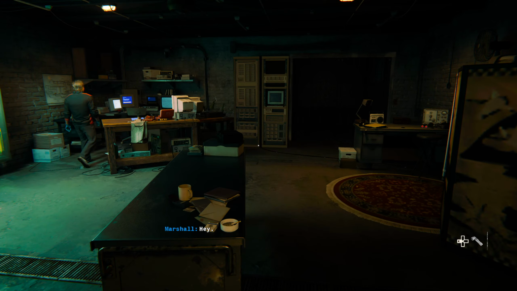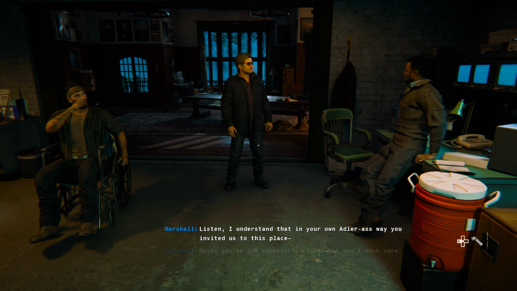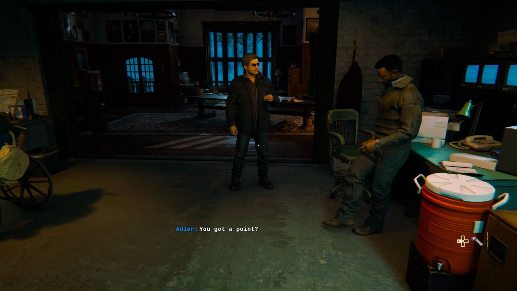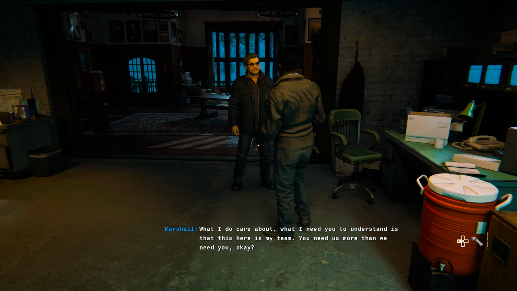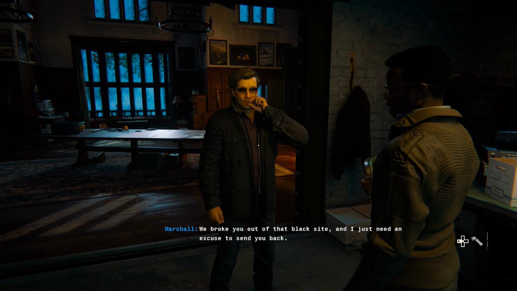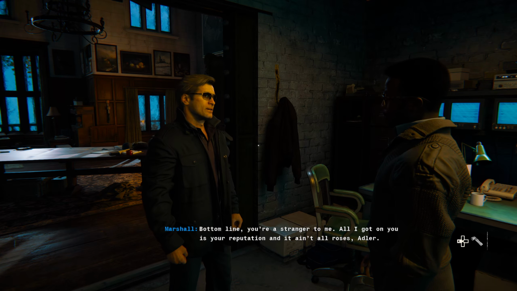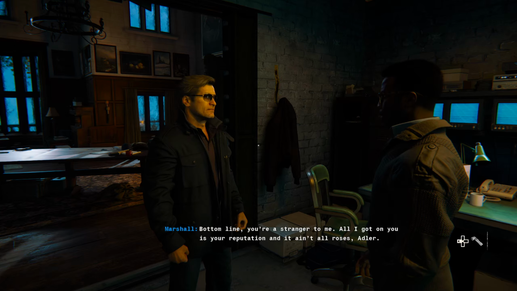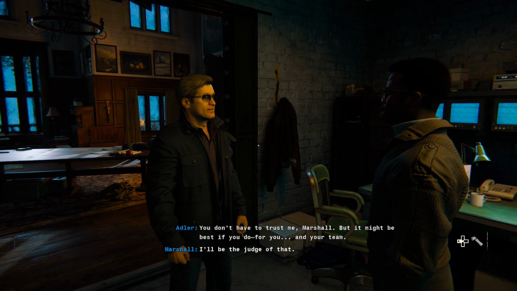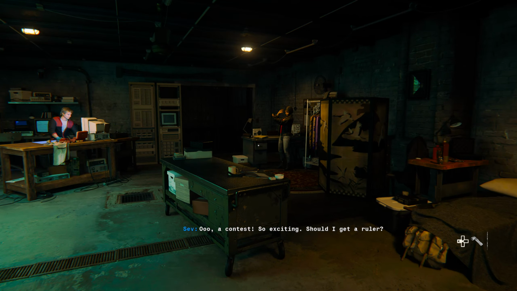Hey. Listen, I understand that in your own Adler way you invited her to this place. Maybe you've got squatter's rights, but I do care. What I need you to understand is that this here is my team. You need us more than we need you, okay? We broke you out of that black site, and I just need an excuse to send you back. Bottom line, you're a stranger to me. All I got on you is your reputation, and it ain't all roses, Adler. Well, you don't have to trust me, Marshall. But it might be best if you do, for you and your team. I'll be the judge of that. Ooh, a contest. So exciting. Should I get a ruler?